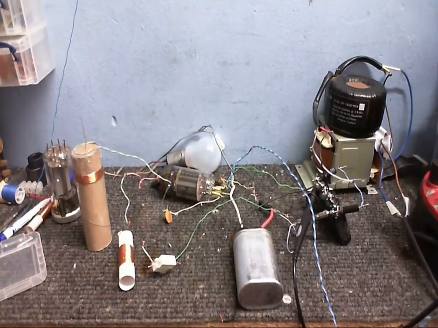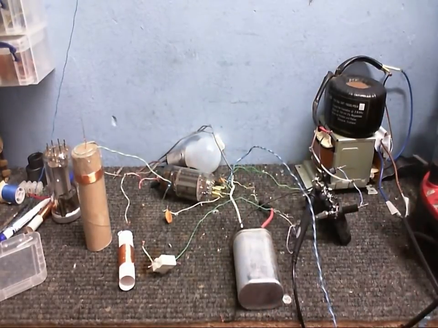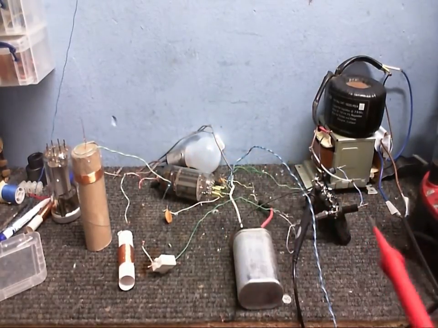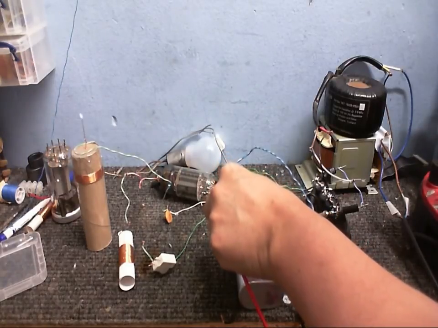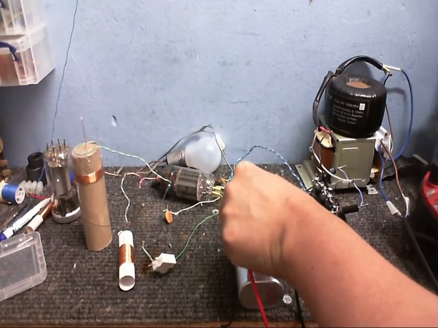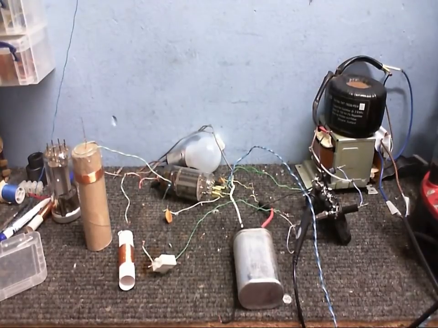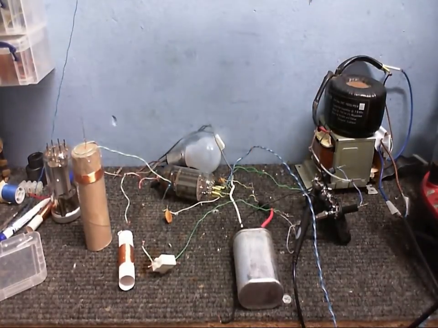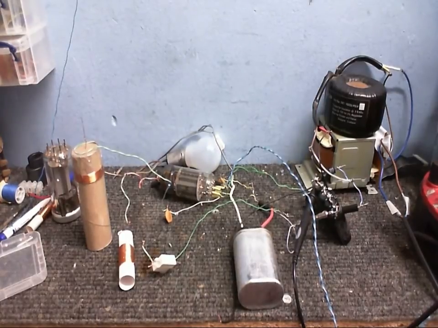It was kind of weird. It was a little bit stronger when I had the thing connected. I don't know why it's doing that. I'm sure some tube experts would know. I would not say I'm an expert on tubes. I mean, I know a lot about them, but I wouldn't say I'm an expert. Okay, that was not a flame what you saw just then. It just melted the end of my pin, and that was the steel sort of boiling off. So yeah, I have no idea why when I connect my meter to that resistor the output's a little bit stronger. But that's at 240 volts at the grid.